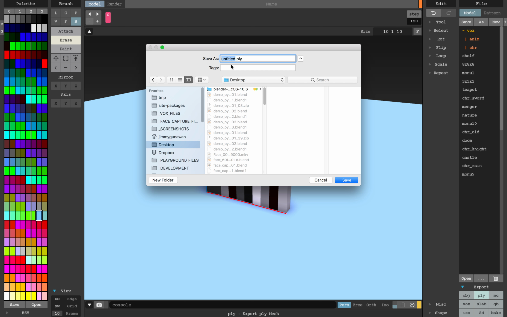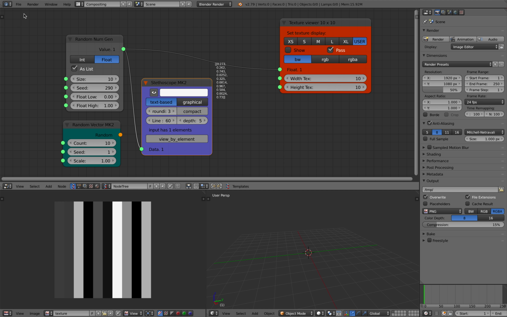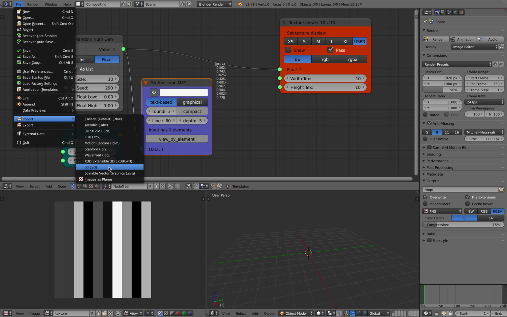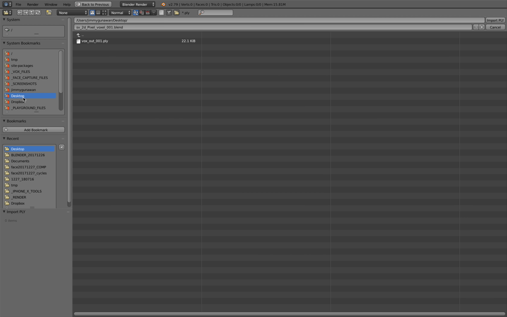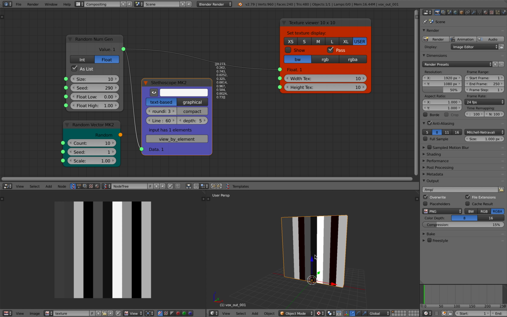Save it as vox out 001, and then back to Blender. You go file, import the PLY from the desktop, just grab it and look at it with the texture, and then you get it. So basically it's that simple.